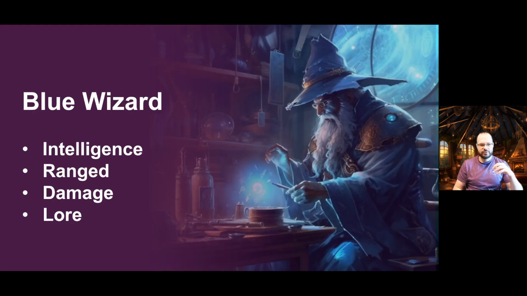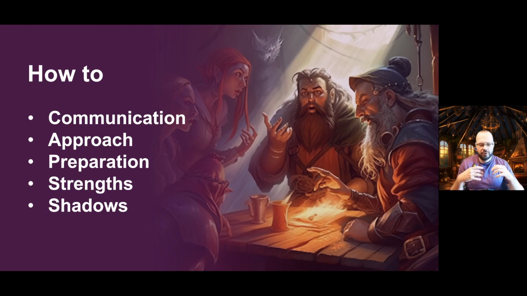And our last but not least character is our blue wizard. The wizard is based on raw intelligence. Wizards like to keep a little bit of distance. They are kind of ranged characters, but they can also do a lot of damage and they know a lot of stuff. So what are we going to do here? We'll talk about general communication, whether this is one-on-one, some larger meetings, sending emails, preparing a slide for a presentation, stuff like this. A general approach to those 4 types of characters. What are their strengths and also what are the weaknesses or shadows.